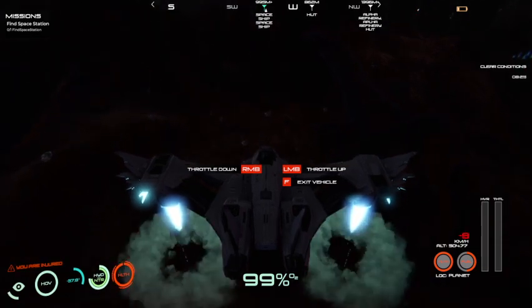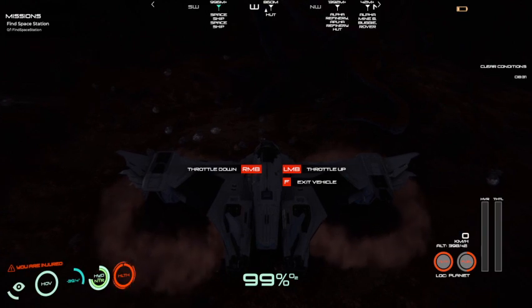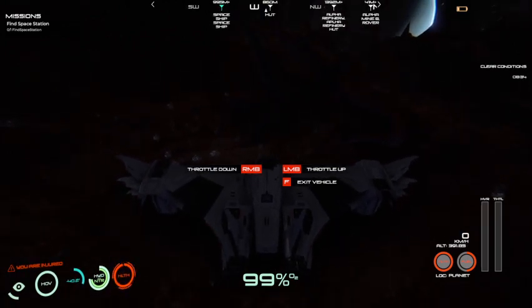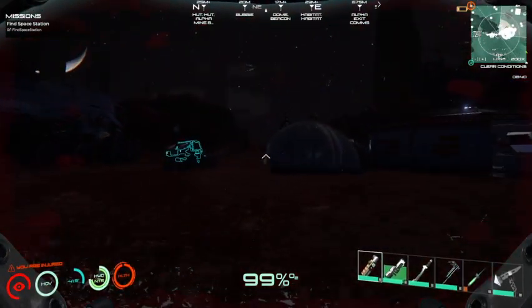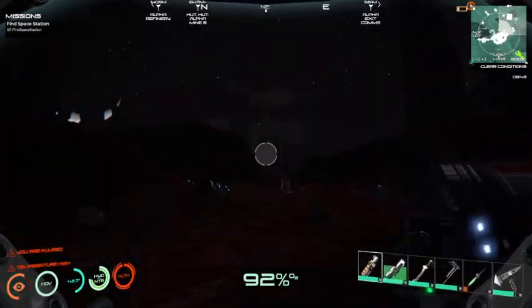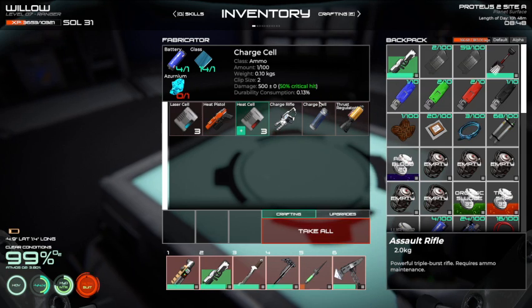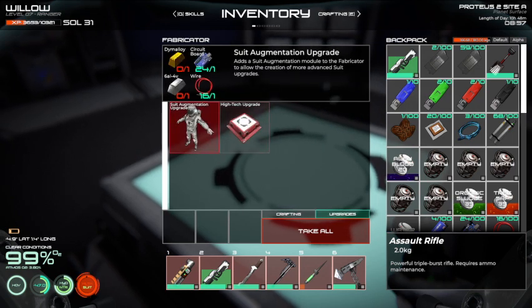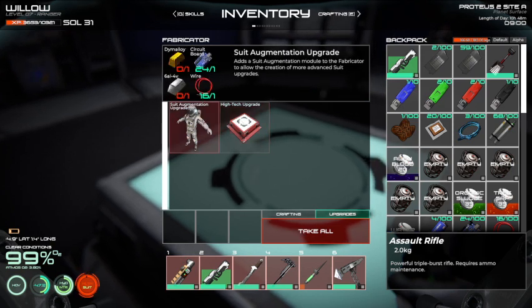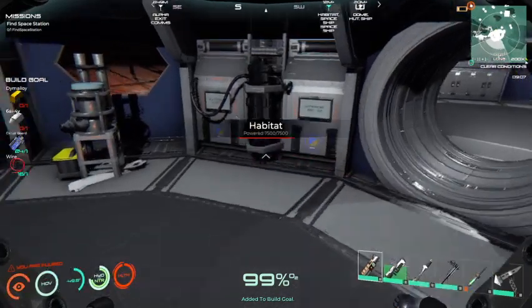Injuries detected. It is most definitely difficult to drive. I don't want to go too far with it if I don't know how to fuel or refuel it. So what else can I make? A heat cell. Oh, a charge rifle. That sounds like a nice one. I can upgrade this. Ooh, upgrade. High-tech upgrade. Let's do that. Dim alloy and a 6 ALV. Yes, please.